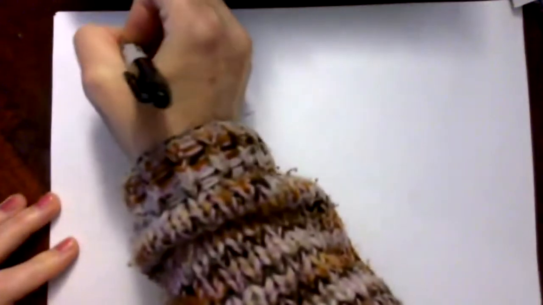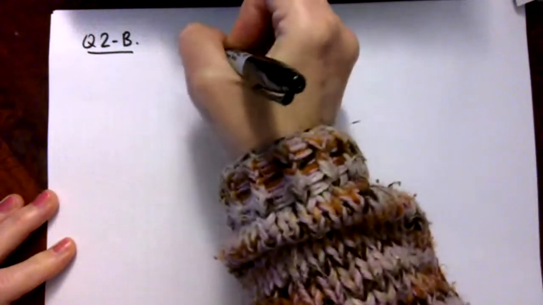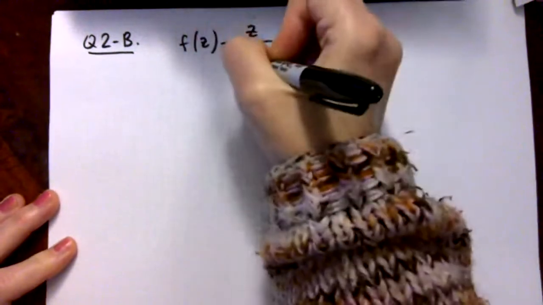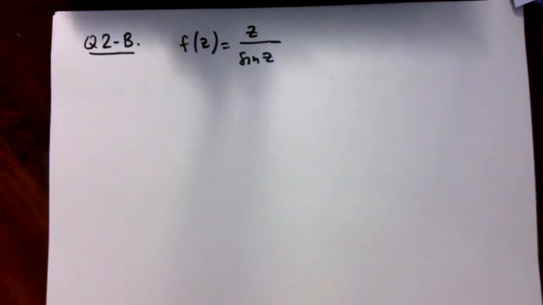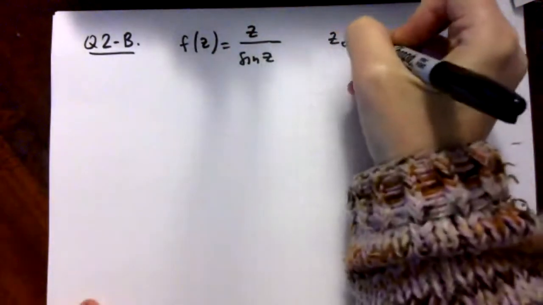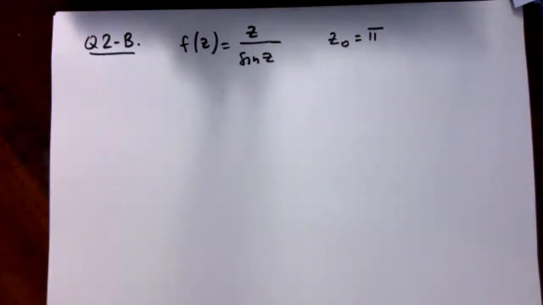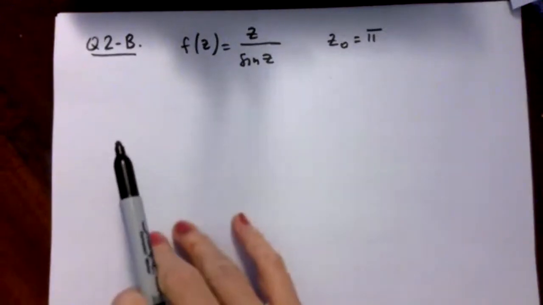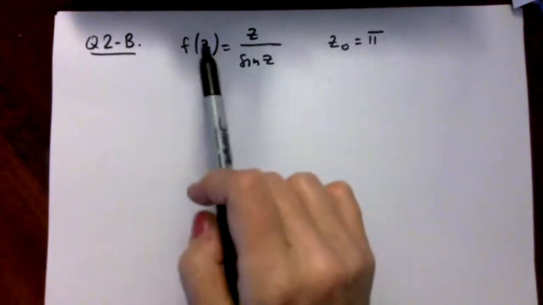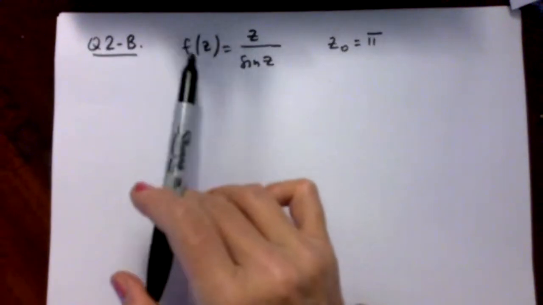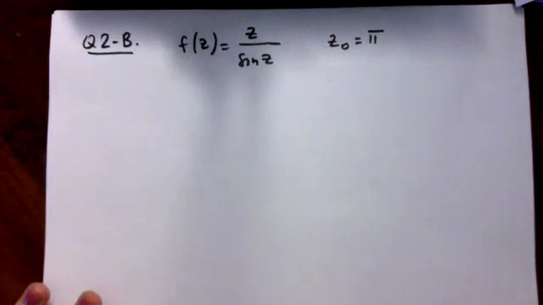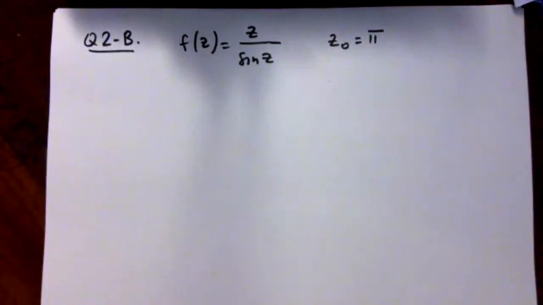And a good example is question 2b from our tutorial sheet. So far, we haven't discussed this function at all because it was absolutely unapproachable. Look at this. And moreover, you are asked to explore this function not at z equal to 0, but at z equal to pi. Okay, let's discuss. This is a super difficult function compared to others in this tutorial sheet.